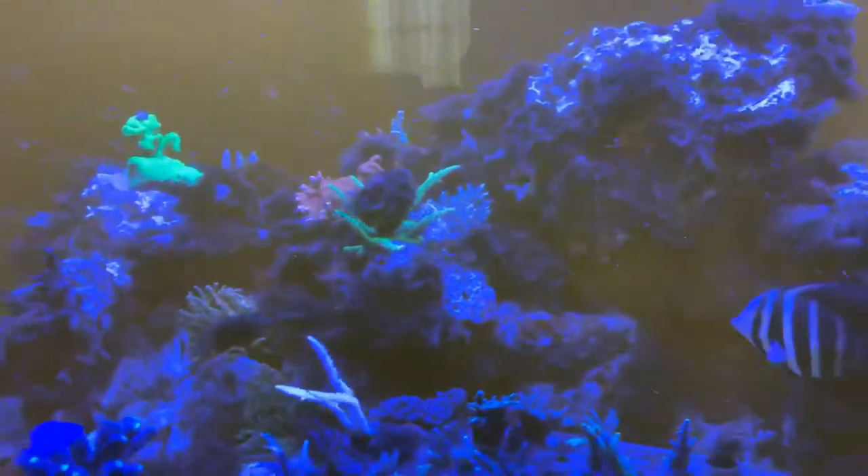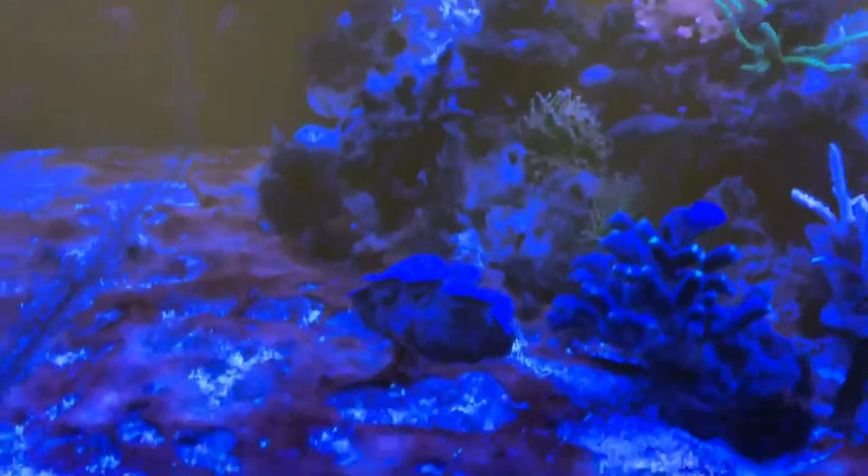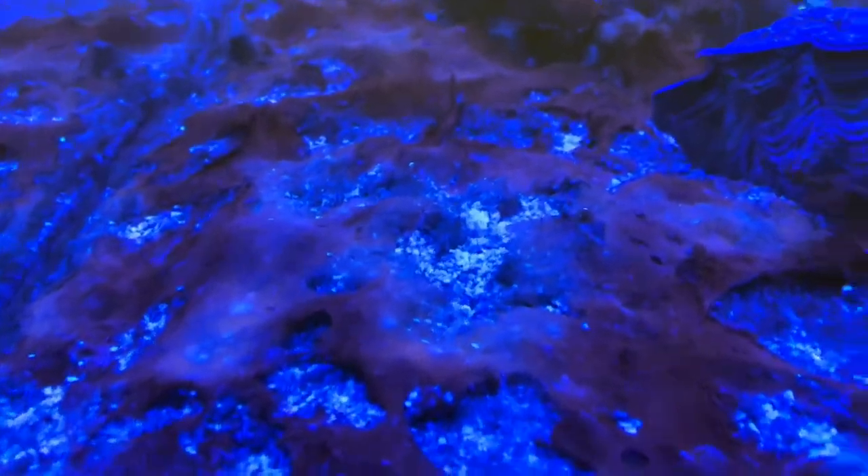I'm going to be pulling the carpet anemone out today and try putting him over in the little tank. I don't think the corals look any different. It's only reef brights that are on right now — just two reef brights. But you can see it's notably orange. I'd imagine when the lights come on you'll see that it's more red really. You can see there where the cyano is starting to basically die off due to oxygen starvation — starving it out.